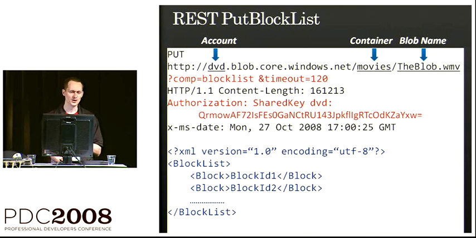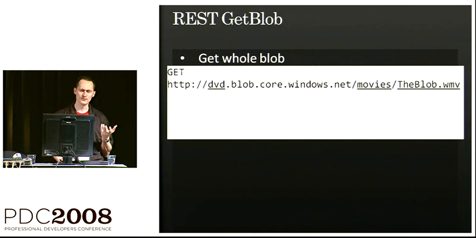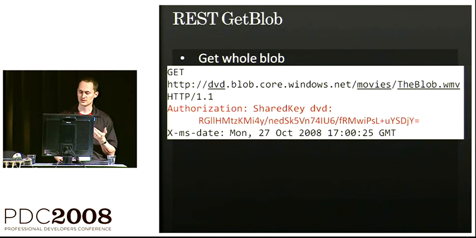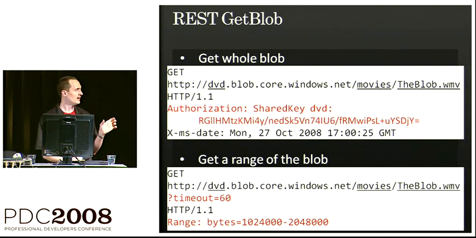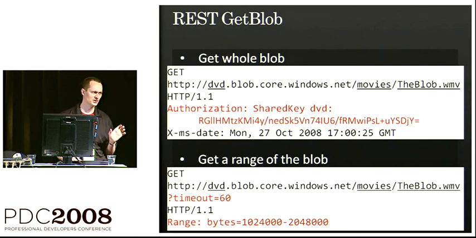Okay. Now that we've uploaded the blob into the system, and with this block list we specified the readable version of the blob, we're going to do a get blob. If we've specified that the movies container is publicly readable, we can just specify this request right here, and this will start downloading the whole blob movie. If it's secure access, you have to provide the secure signature and the date and time. If we only want to get a range of the blob, you can do that too, by specifying an HTTP header where you specify the range. In this example, we're specifying a range of 1 megabyte to 2 megabytes, which is our favorite part of the blob movie.